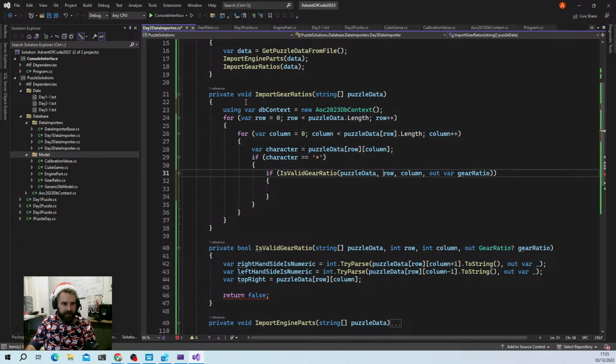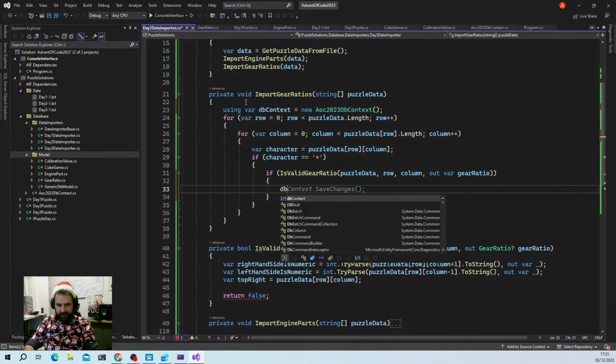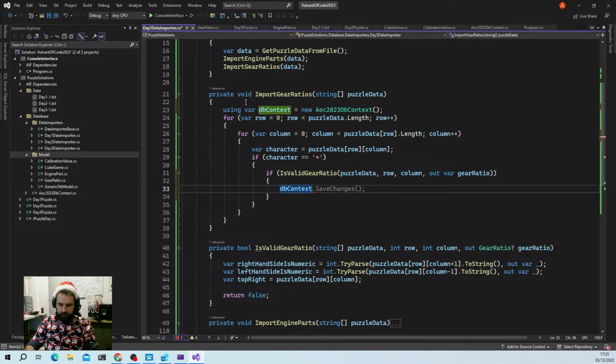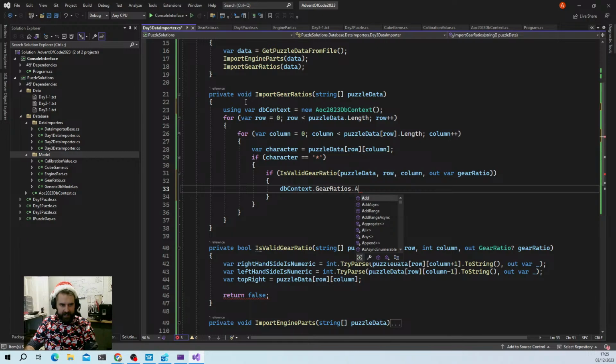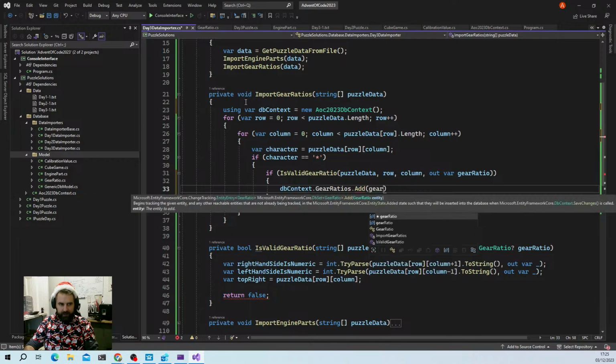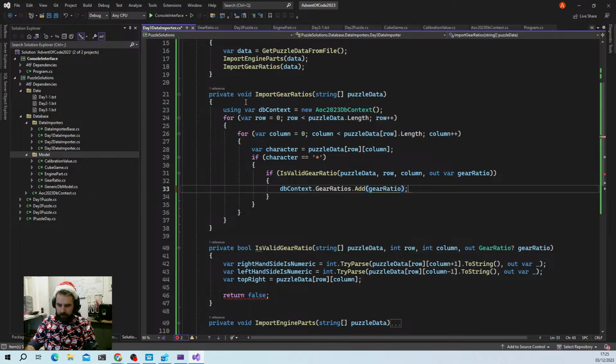We're going to come down here. We're going to say db context dot add gear ratios, I think I called it. Yeah, add gear ratio. It's not going to be null if this returns true.